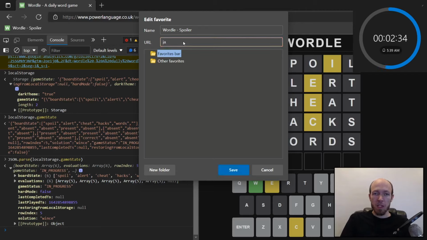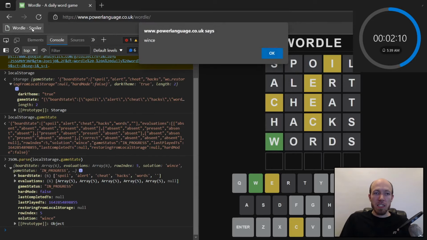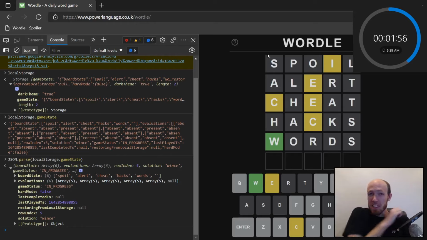And we're going to replace it with the word javascript, all lowercase, colon, and we're going to say alert, parenthesis, and then what we had before, our good old JSON.parse localStorage.gameState.solution. Make sure you close parenthesis at the end. We're going to save that, and now when we click this, we've got a little solver tool. And we can use that any day. But we've got some more time, so we're going to make this even a little better.